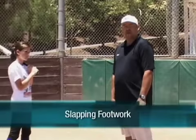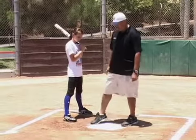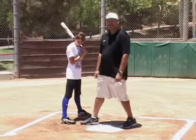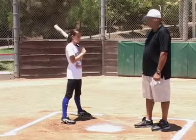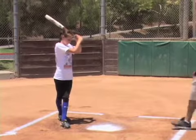Okay, today's first segment we're going to go over is footwork. Very important that you have the proper start in the batter's box. We try to use this back corner of the plate, straight in line with our big toe. That allows us, when we take our first step, to still be even with the plate. Danielle will demonstrate with her first step; she's even with the plate. Go, step there. That's our hitting position.